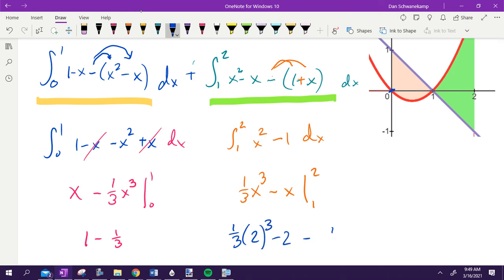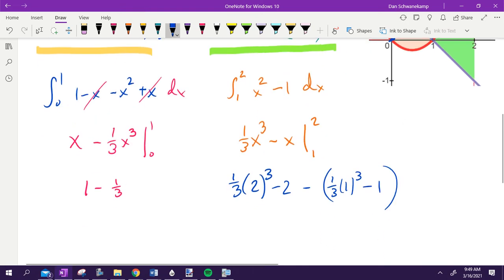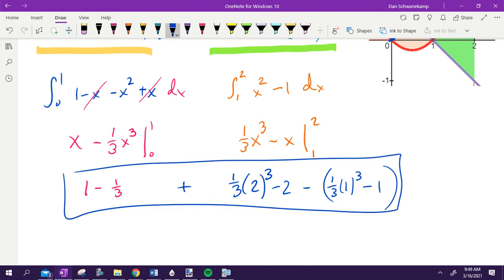And then I plug in 1. You got to throw that whole thing in parentheses. You are taking this plus that. That is going to be my answer. Leave it just like that if it's free response. Okay, if you actually did the math, your answer should have been 2. Okay, because I got a whole bunch of different things going on there.